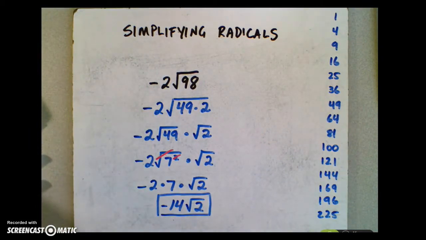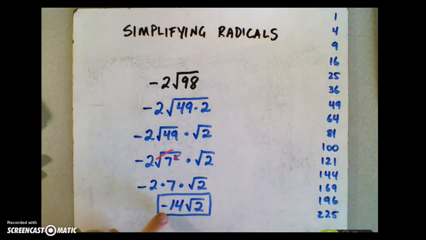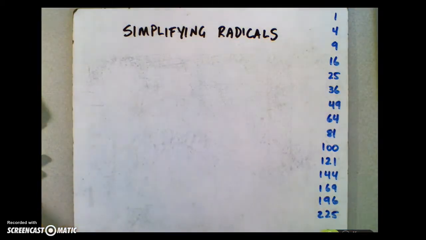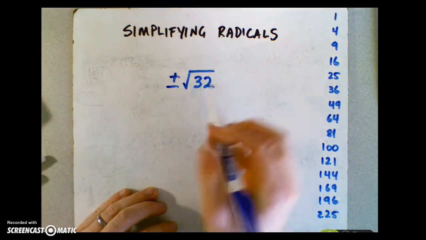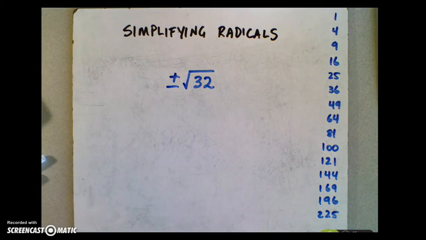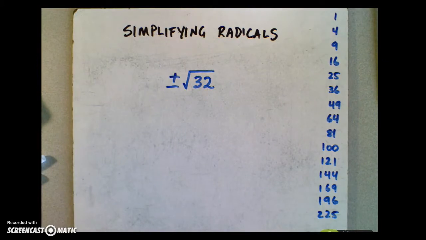One last little symbol that you might see, and I don't want you to be surprised. Notice that if there's a negative sign out front, there's probably going to be a negative sign in my answer. If there's a positive sign out front, then I've got a positive sign in my answer. And one more symbol that you might see is this symbol right here, and I don't want it to startle you. This just means we're lazy as mathematicians. This just means I want the positive simplification and the negative simplification. No big deal. When I put my final answer, I'm just going to include that symbol out front.